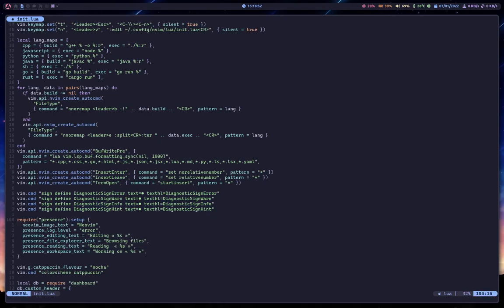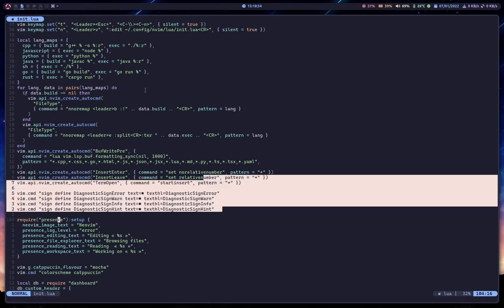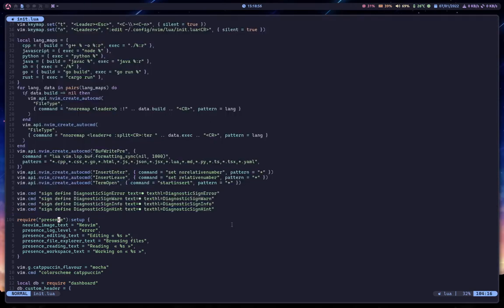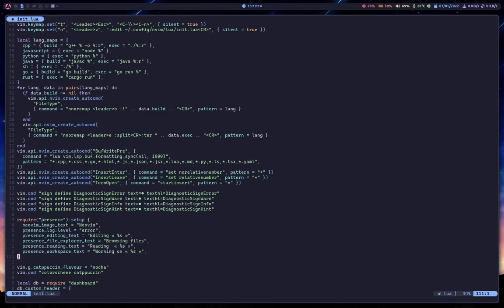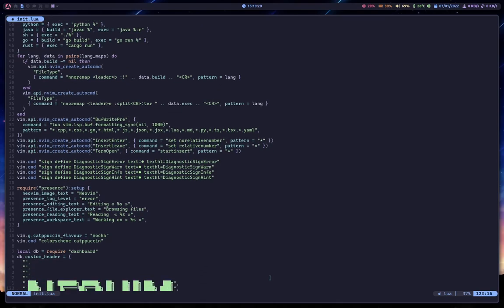Oh yeah, so this was all of the stuff inside Neovim that you can configure. Everything underneath this is plugin configuration. So I sort of sorted out my file like that, my init.lua like that. We'll call it presence.setup. This just means that we're gonna set up the presence extension. I have a couple of options in here, like the image text, the log level, some stuff like that.